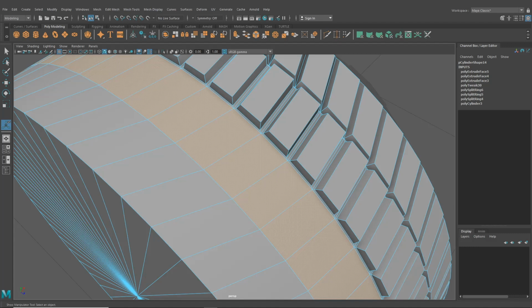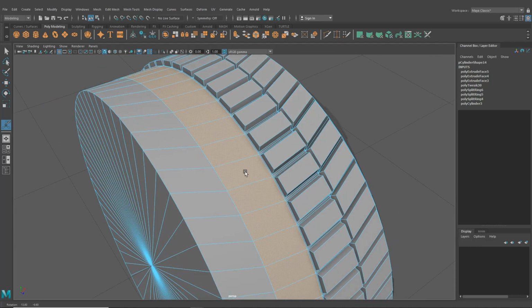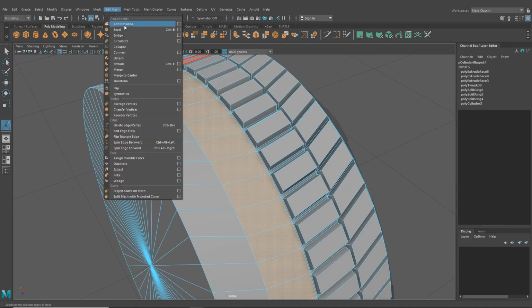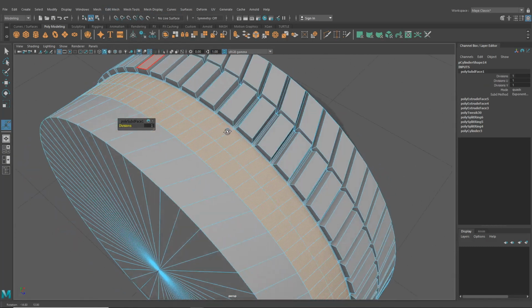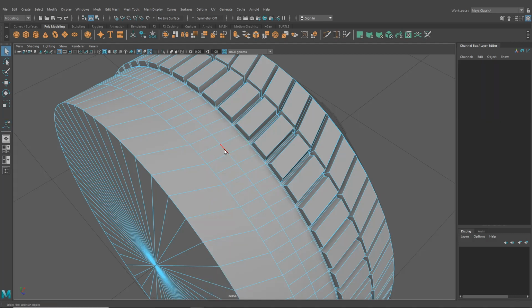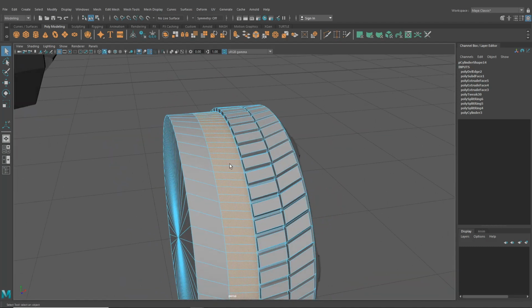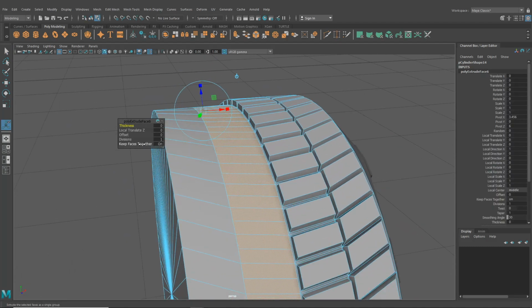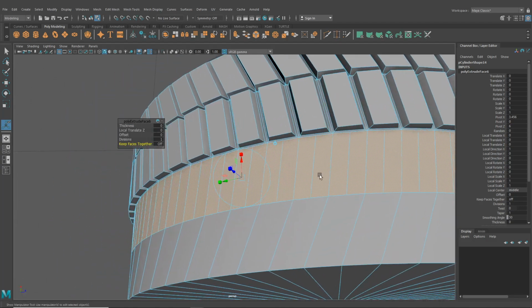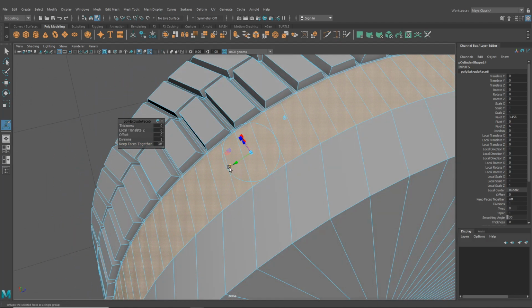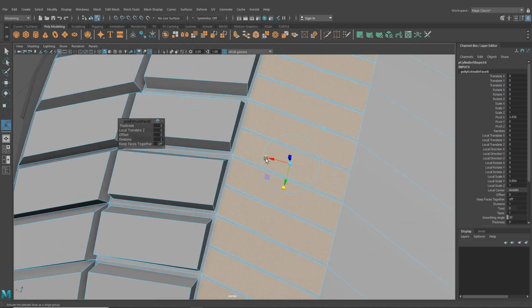Yeah, what we could do just to add a little bit of differentiation to this is we'll maybe select these. Let's go for edit mesh. I'm going to hit add division in here, and then I'm just going to get rid of that whole central one. So we'll grab all of those. I'm going to hit Control E. Again, we're not going to keep the faces together for those. I'm just going to scale this all in, just like we did with the others.